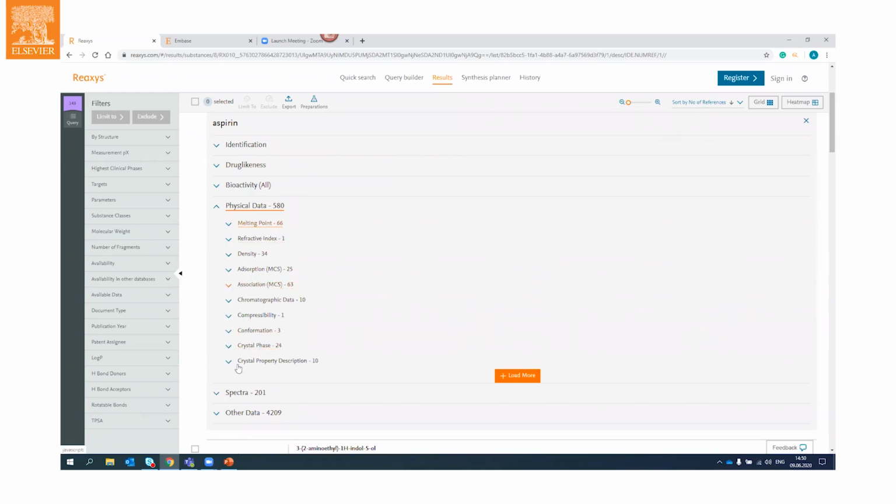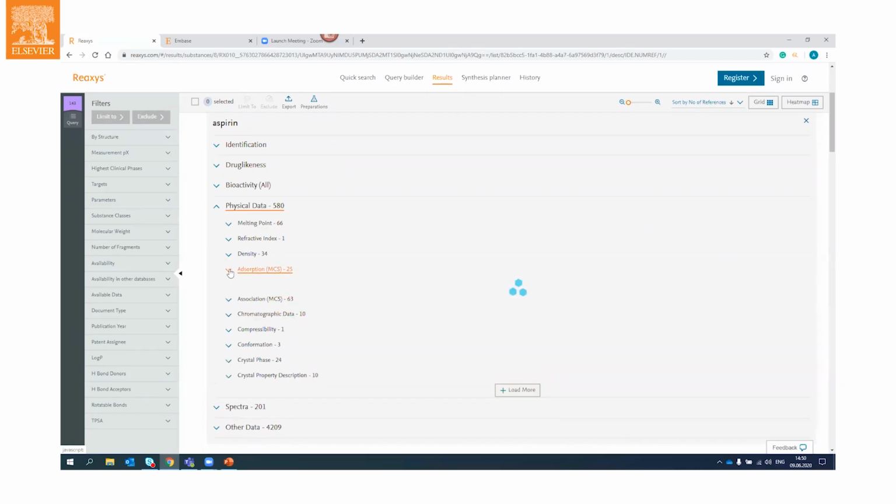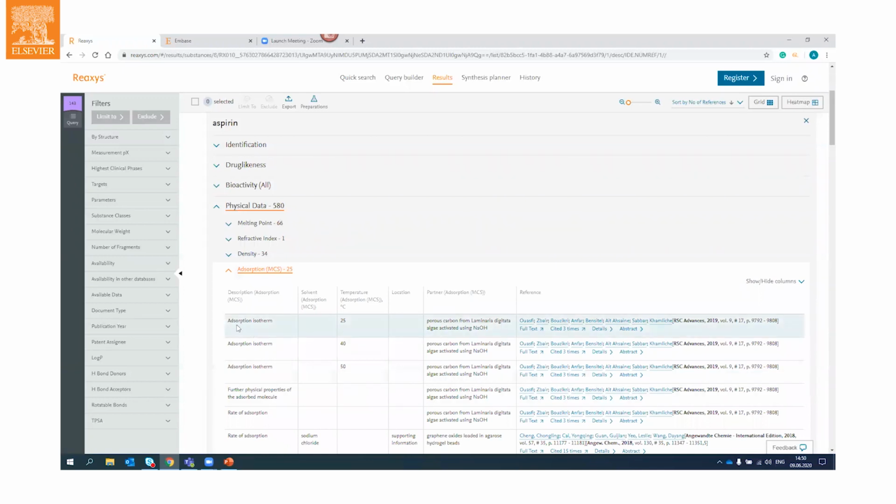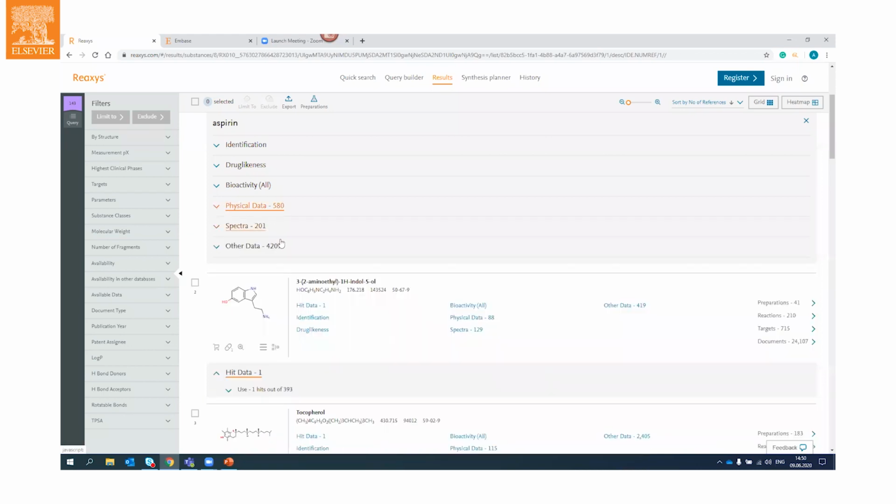And please remember that all of this is searchable information. So you can find it by searching some compounds which have absorption with this pattern. You will find aspirin as well.